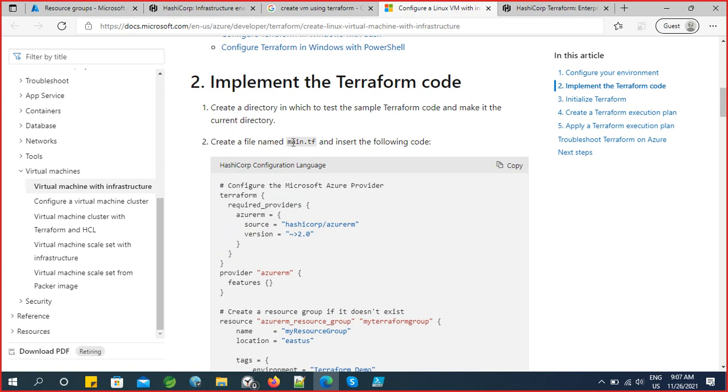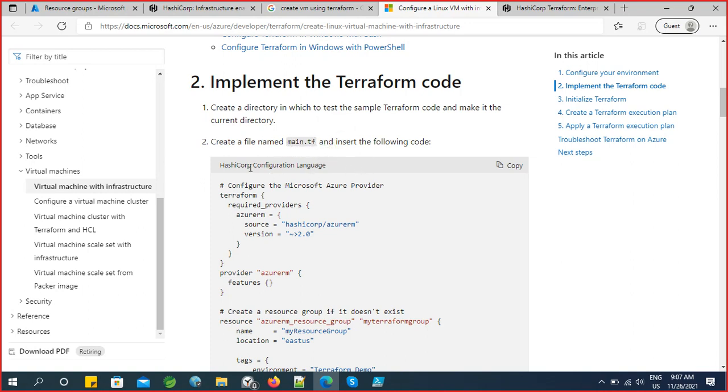But now they have given main.tf. If you are using this piece of code or want to modify it, we compulsorily need to save this file with the extension .tf, for example main.tf.